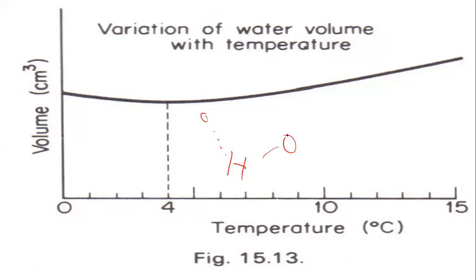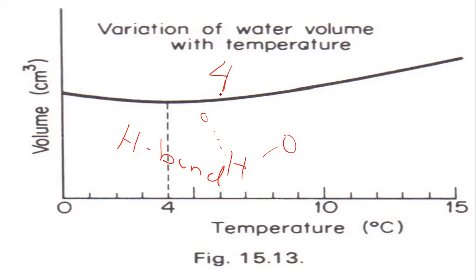We know this bond, which connects the molecules of water together. We call this bond the hydrogen bond. A hydrogen bond happens when you have a hydrogen atom surrounded by two highly electronegative atoms. In this molecule, I have two oxygen atoms, and in between I have the hydrogen. The difference between the electronegativity of the oxygen and the hydrogen makes what we call the hydrogen bond. So what does the hydrogen bond do when we are cooling water? When you cool the water, the hydrogen bond will be more effective, especially at a temperature of 4 degrees.